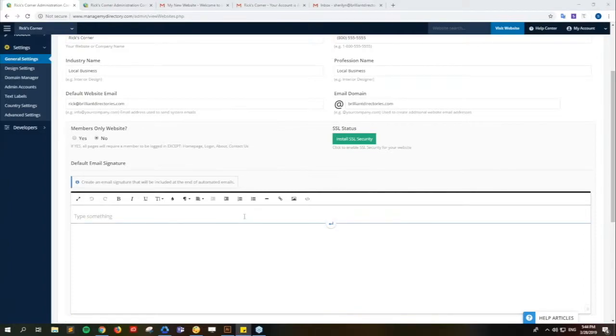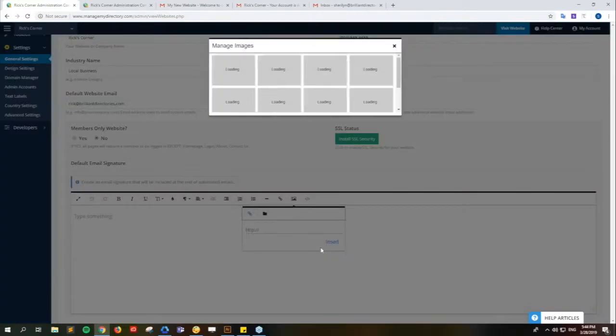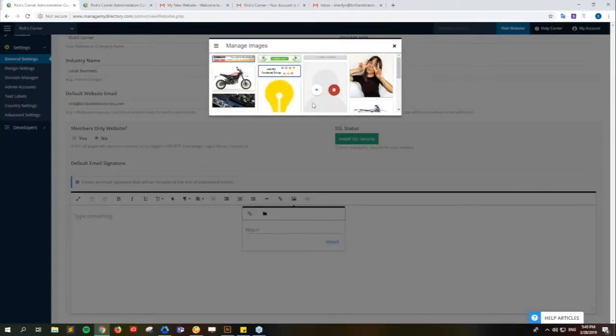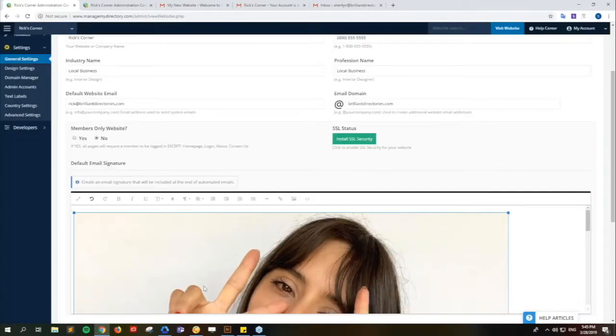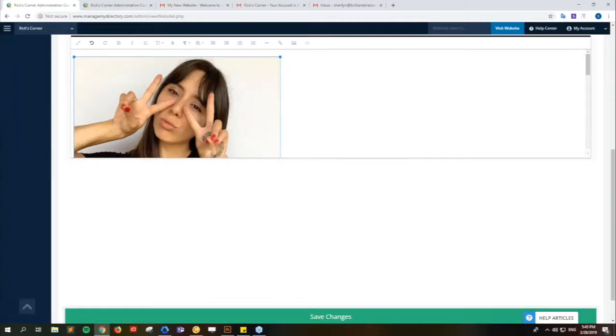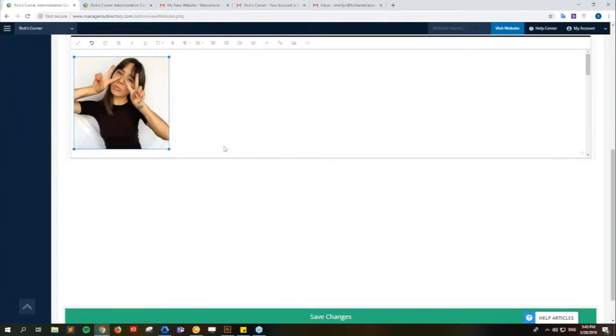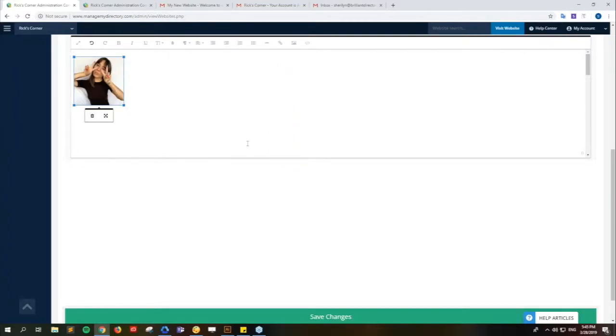And I'm going to start by adding my image, my personal picture. I already uploaded all of these images into the Media Manager, so you want to make sure to do that. So we're going to go here, and my image. It's huge. It's small. So it's that simple. You click it, it opens up the Media Manager, and you select the Add button. Go ahead and add my name.